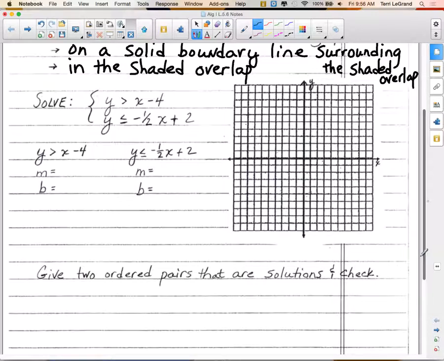So go ahead and get your graphing calculators turned on. Go to our y equals screen. Clear out anything that is currently in there. And let's put in our first one, x minus 4, since these were so nicely already given to us in slope-intercept form. Remember how we give it the inequality? We use the left cursor key and go over to the left margin, to the left of y sub 1. We want the is greater than symbol. So press the enter key until it gets to the is greater than symbol. It's flashing.